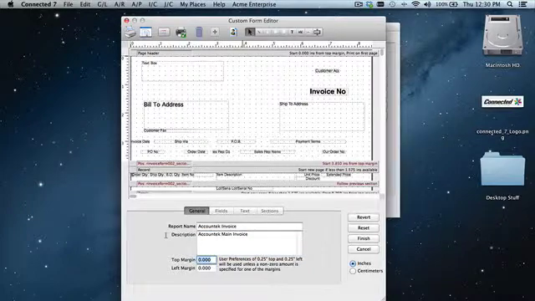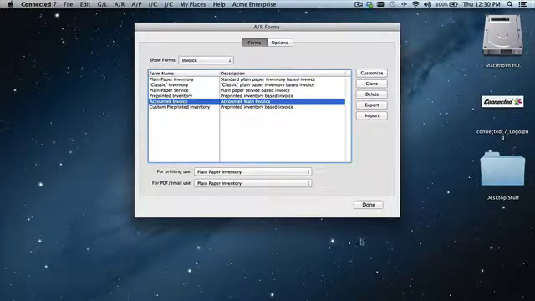When I've finished those changes, I'm going to exit and save. To do that, you click the Finish button. Finish means I'm going to leave the window and save the changes. When I click Finish, I've exited the window. I can now see my form listed here. So that is the invoice that I was editing.